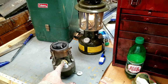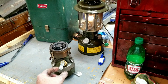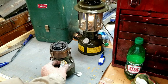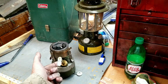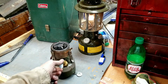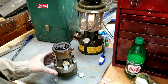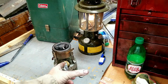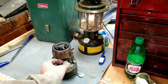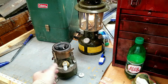Okay, that's a good sign. I got it pressurized and the pump is staying down. If that pip was bad, or that spring didn't have enough pressure on it, it would raise back up like this, push itself back out. But she's staying put, and as long as it stays put, it's good. If it starts raising back up, you know you've lost seal, and eventually the fuel will start coming back up with the air, and that can get nasty. Don't ask me how I know.